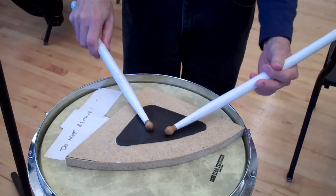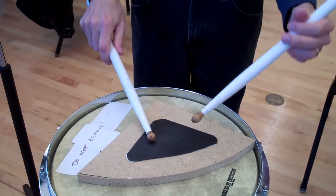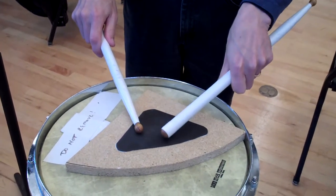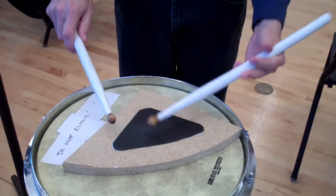And then to do a back stick, as I'm used to doing it, I'm sure there are different schools of thought on this, it's basically raising the wrist, flipping the stick under, and executing a matched style grip stroke with that. Pretty seriously choked up matched grip stroke. Well, it has to be.